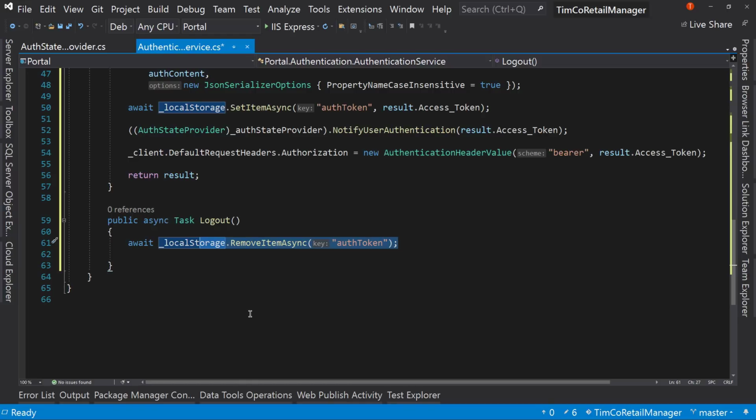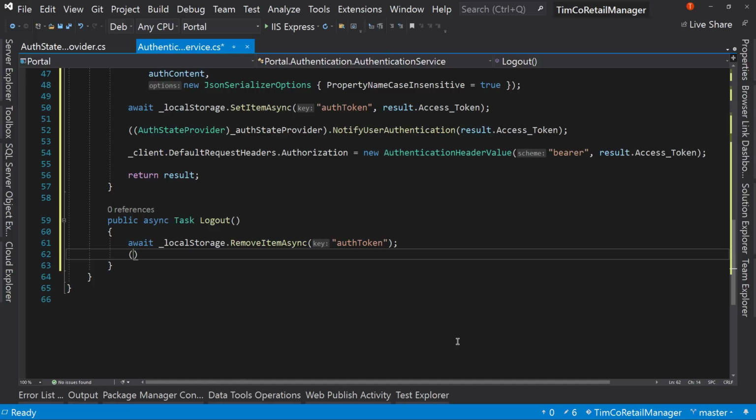So just know I wouldn't put the clear here, even if you're thinking, well, I want to clear everything, because there's some things that may not want to be cleared because they're not pertaining to a particular user or security login. For instance, maybe you keep track of the last 3 people that logged in at the station for quicker access to fill in their username. Okay, so you can click on their username and just type their password in. Well, that would not be something you want to clear out if one person logged off, because that would clear for everybody. It'd be a mess. So just want to point that out real quick.